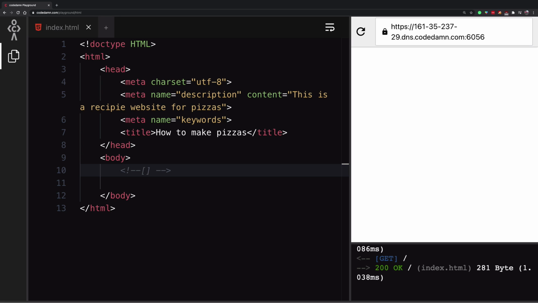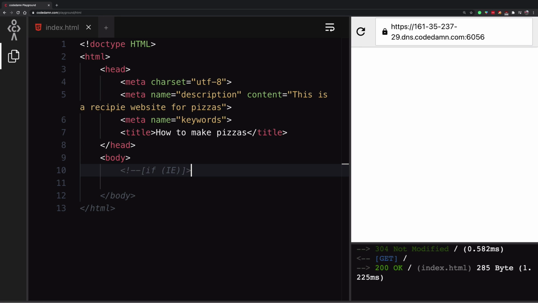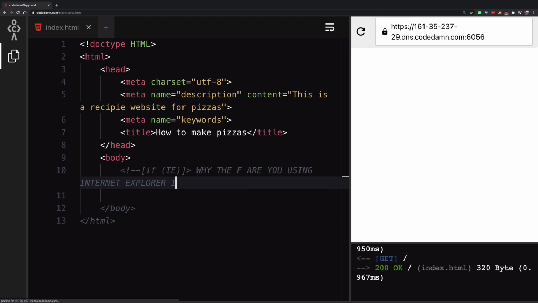And how you could tap into that is you would just say if IE like this, and you would not close this comment, so you keep it open without the double dash, and then you'd say something like this: why the F are you using Internet Explorer in 2021? And then you would say something like end if.